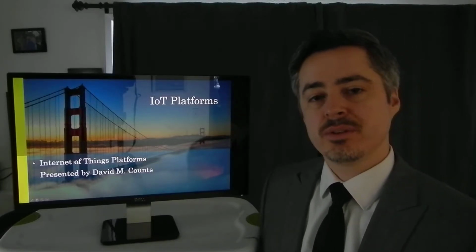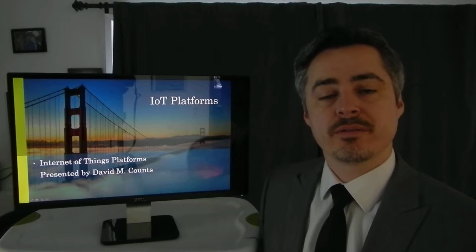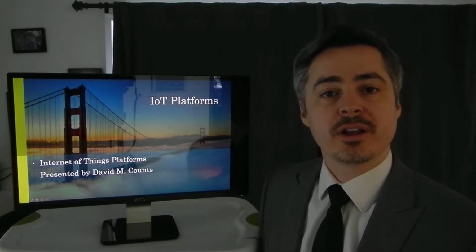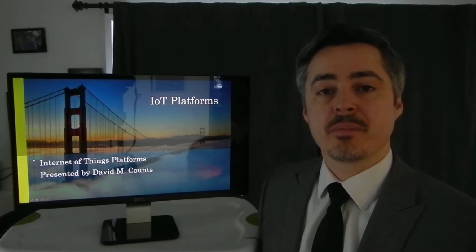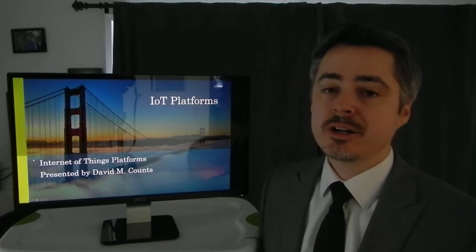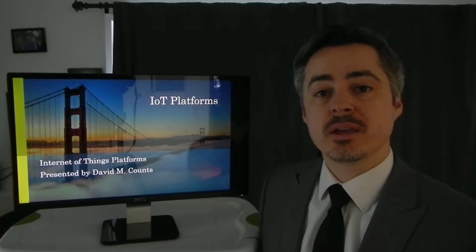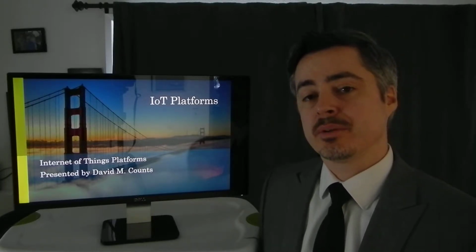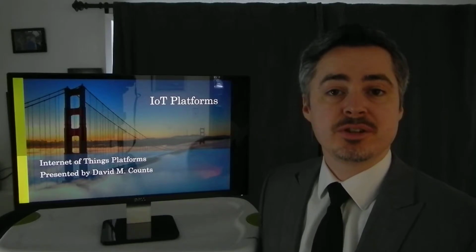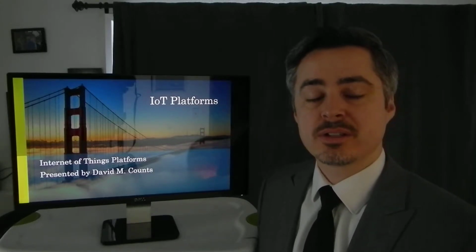And over the next few years, we're going to see more and more devices created that are Internet enabled. For example, Samsung has said that by the year 2020, 100% of its devices will be IoT devices. Let's take a look at an example of how a business could use IoT to improve its efficiency.